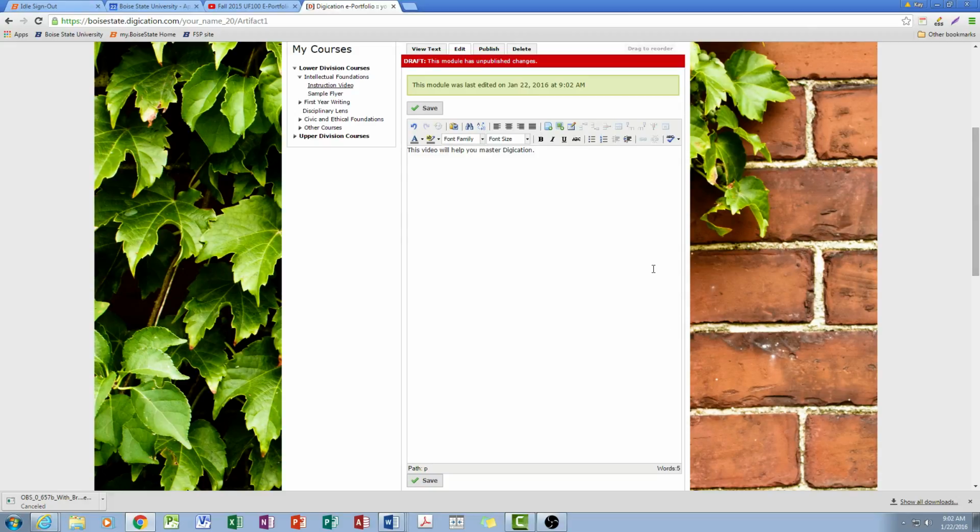I can do some editing of this text. For instance, I could bold or italicize or underline. You'll see that you can also insert files or insert photos, insert tables, add a link to a website.